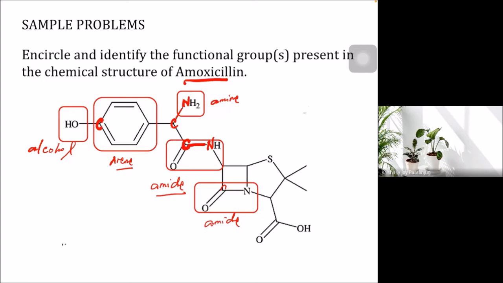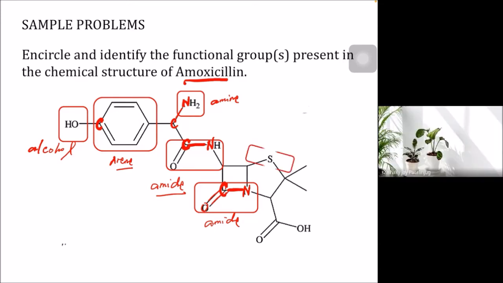When you see in a big structure a carbon double bond to oxygen, you refer directly to those functional groups that are carbonyl containing. How many are those? About 8? I don't know. 7. Carbonyl containing carbon. Then look at what is directly attached to the carbonyl carbon for you to distinguish what carbonyl containing functional group it is. So in this case, this is amide because the carbonyl carbon is singly bonded to a nitrogen. That is amide. Okay?